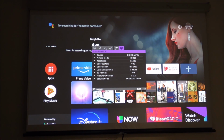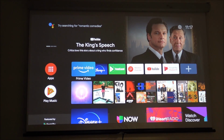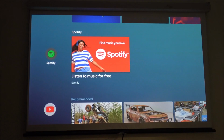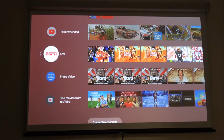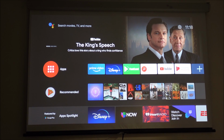So there we have it, guys, for settings. And now here I'm going to be using the remote that came with the Android TV dongle from BenQ. And as you can tell, this is a very nice platform, very easy to follow. And of course, here I have YouTube. I'm going to try to play a video here of my own account, just so that we can listen to the audio quality coming out of the speakers.